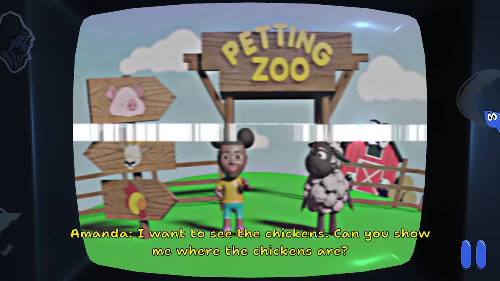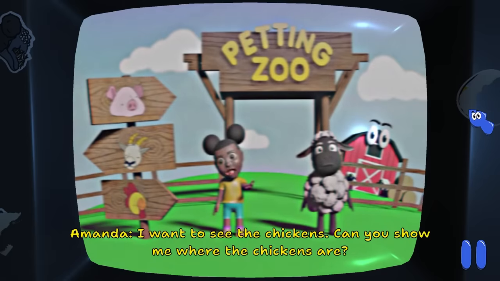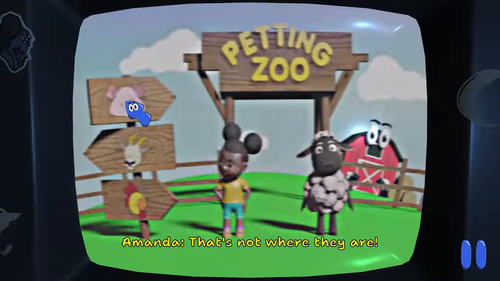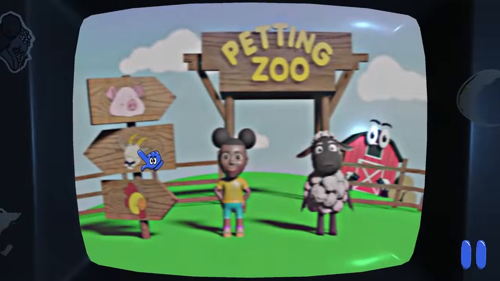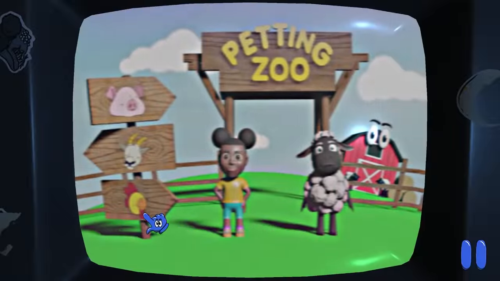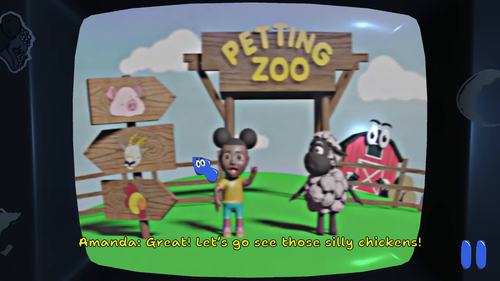Sure. I want to see the chickens. Can you show me where the chickens are? It looks like they're over here to the right somewhere, but let's go to the pigs. That's not where they are. All right, to the sheep. Don't you know what a chicken looks like? Right. Let's go see those silly chickens.